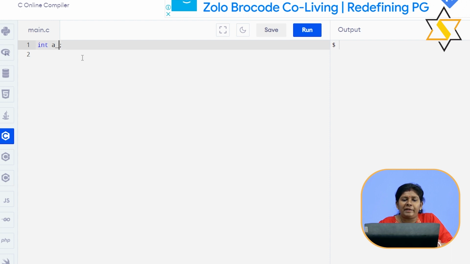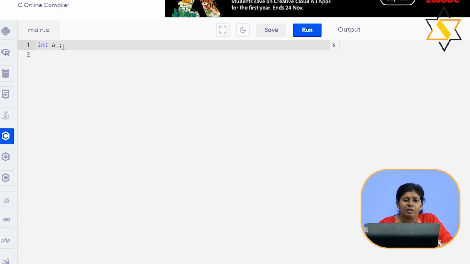This is the identifier, the variable you use with a data type, and that variable should be in a proper manner. It depends on which kind of alphabets you are using, uppercase letters or lowercase letters, and how you are defining your variables.